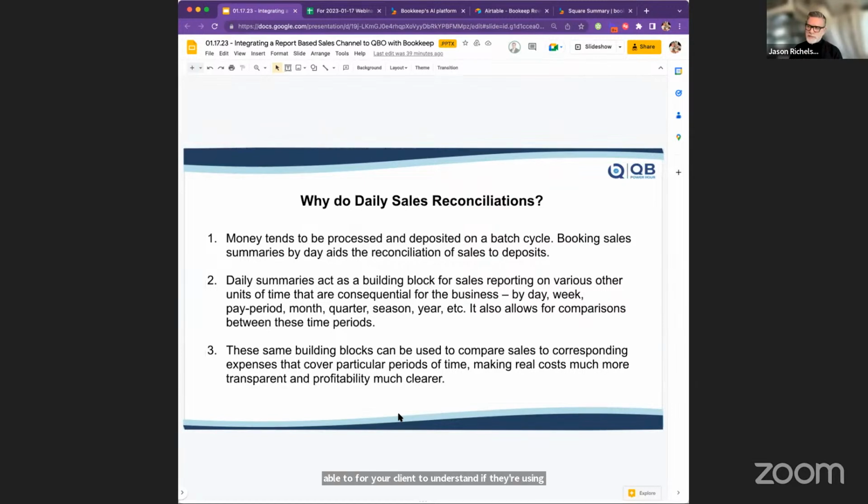Yes, we do work with Wix, and others. Then your QuickBooks is really your only rolled up reporting tool. And if you're not booking on a daily basis, it's really not helping your client see what's going on across all their sales. So it can also be a real big help to your client that you are the core system for reporting for their income.